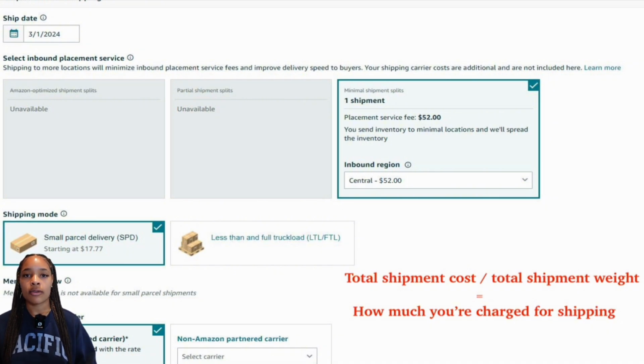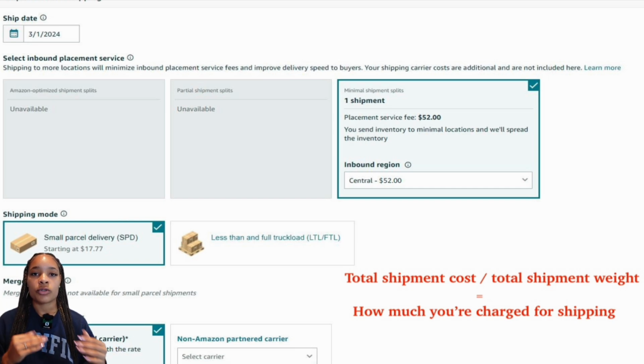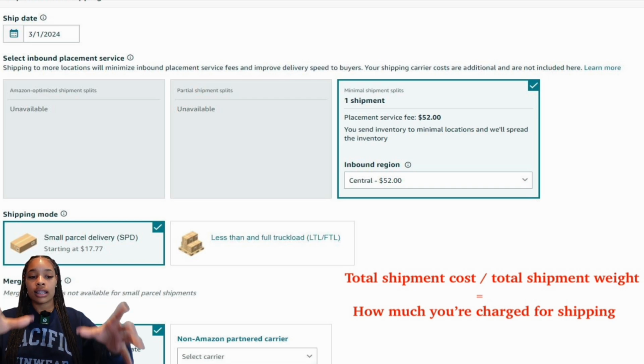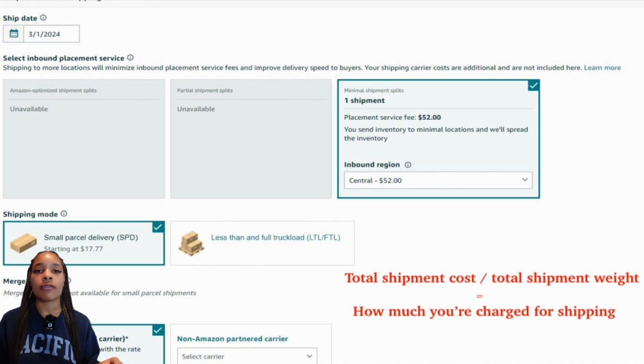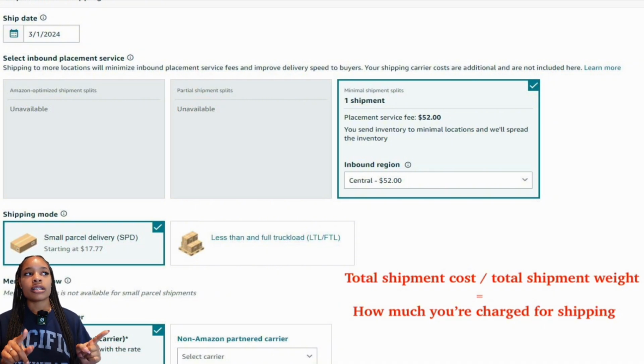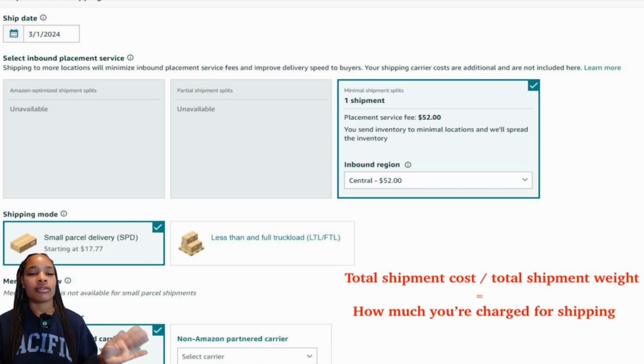It's going to come out of your Amazon account balance. So let's say you've been making sales and you've been also shipping stuff out. Your money that you're going to be owed is actually going to be less than what you think it is, because they're taking the shipment amount from your Amazon account balance, not your actual credit card or debit card, whatever you have on file. So that's a reason why a lot of beginners think that they're not even paying for shipping, when in reality, you are paying for shipping.